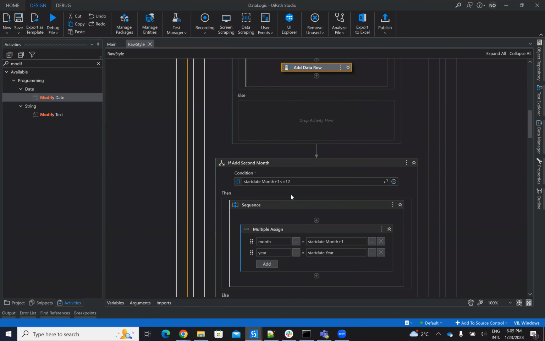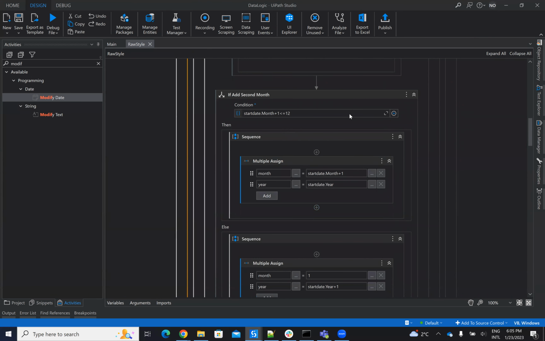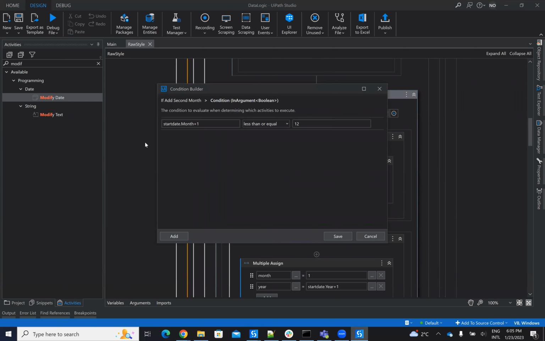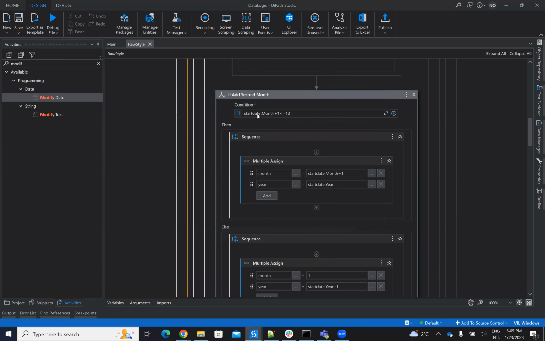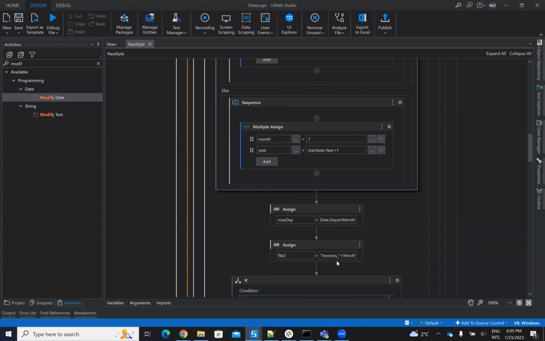For the second month, I have to put some conditions. And the condition is like this. If I add another month to the current month and I'm less than 12, because if I'm not less than 12, I have to increment the year also. So if I add another month to the current month, I will save that month plus 1 and the year will remain the same. If it's higher, then the month will be, instead of 13, 1, and the year is this plus 1. That's the mathematics. And then I do the same thing.